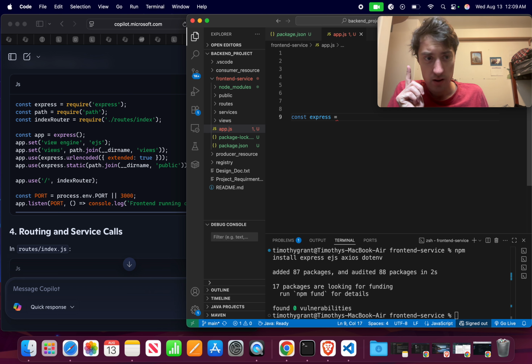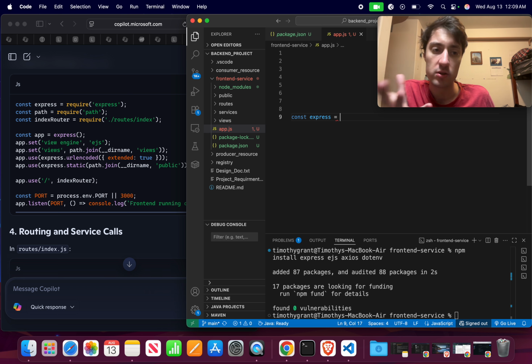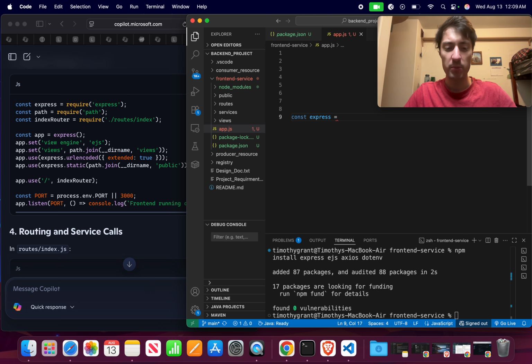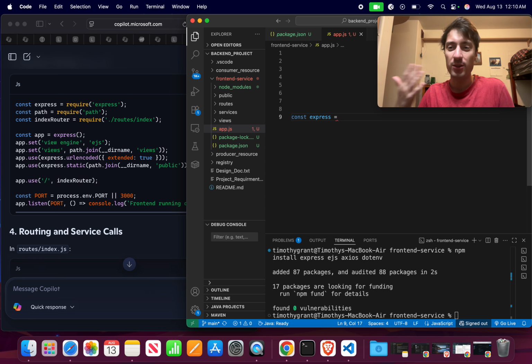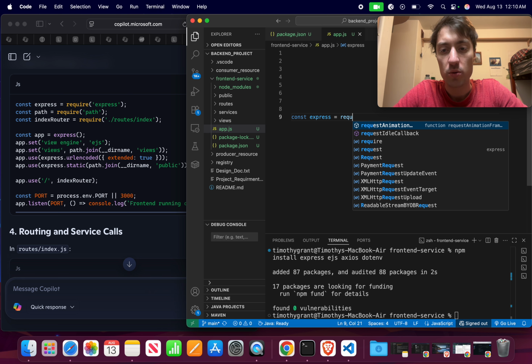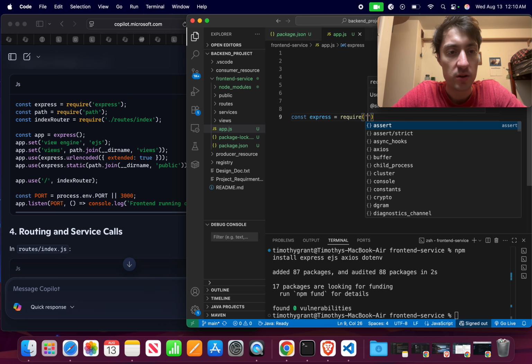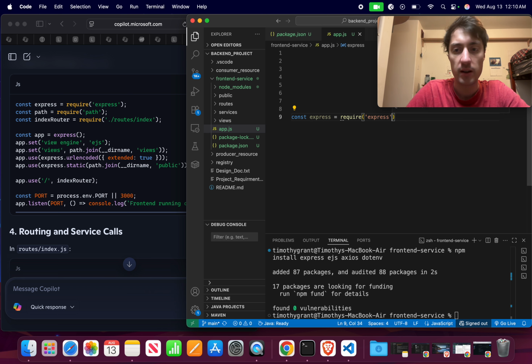and I'm not sure if this is going to give me an error. It might, because I remember the way that things are brought in is different based off of the version of Node that you're using. So some require, some do import, and I can't remember which way is the correct way. So we'll just try it this way. If it's wrong, we fix it, right? Like that's how we've been doing this project the entire time. It's just troubleshooting. So require, and what does it require? Express. Okay.